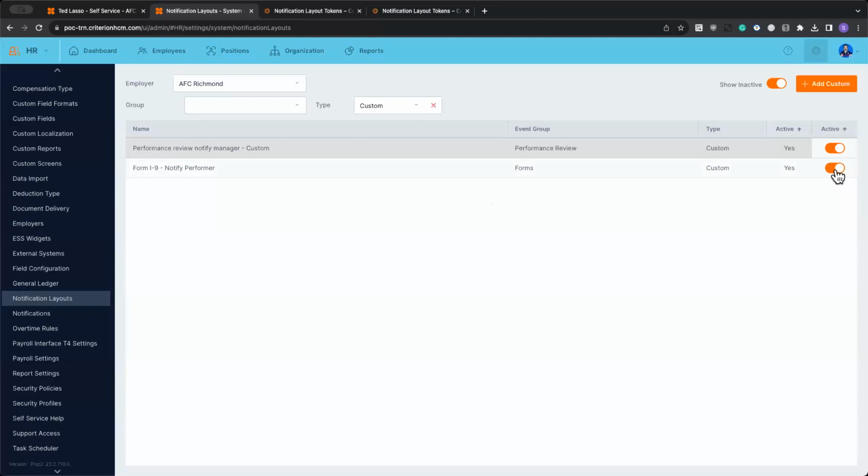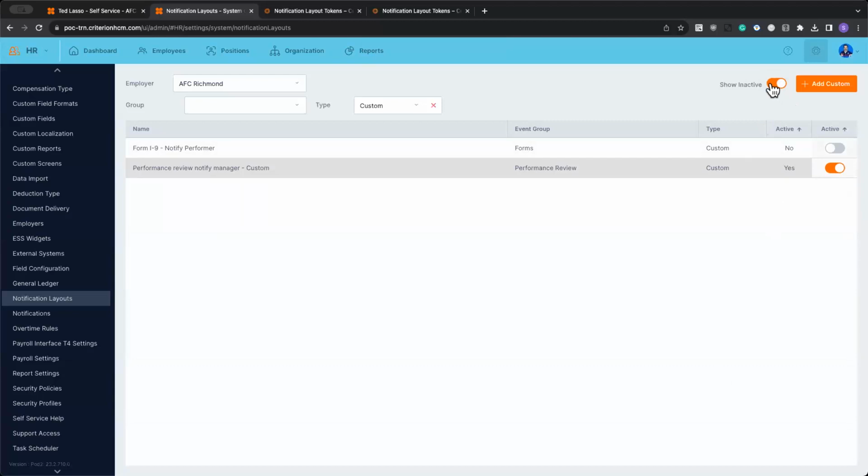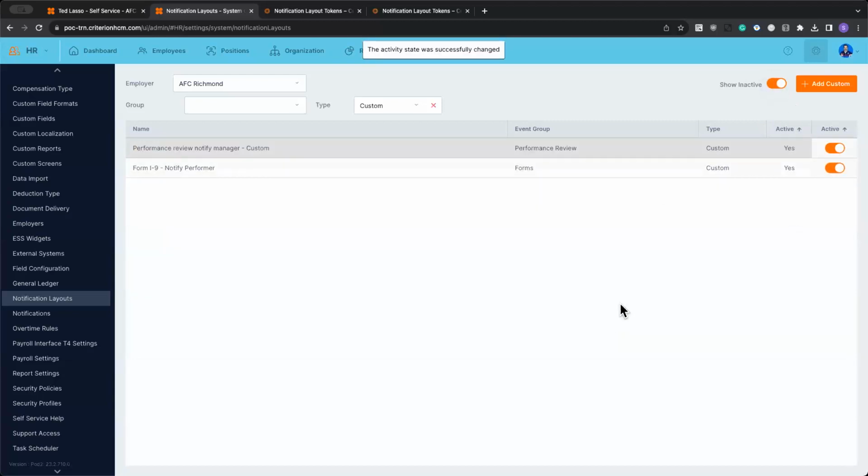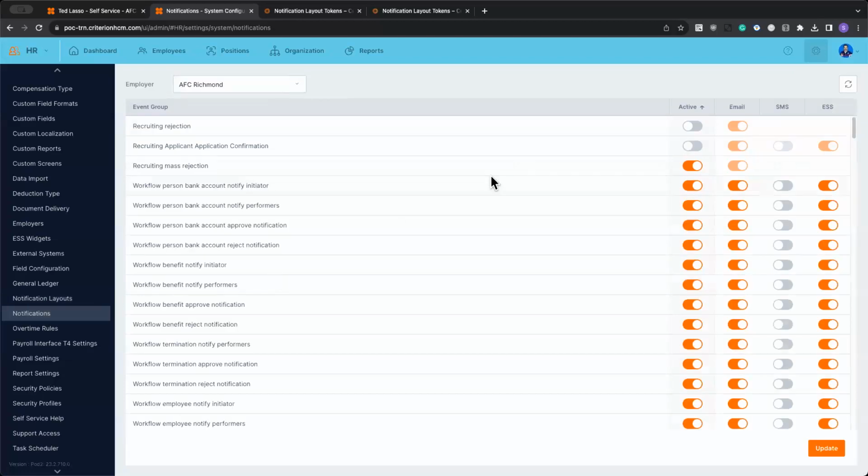All right, if you don't want to use it anymore, of course, I can make it inactive. And then I have this toggle here to not show that. All right, so that is basically how these work here. And you can see those notifications out there. Now, there are, of course, notifications that also show in the mobile app. You'll notice we don't have a special column here for mobile because we don't have them broken out separately. Basically, the ESS ones go to mobile. So if there's an approval for me to do some form or something like that, I would see that one in mobile and the message would be the ESS one.